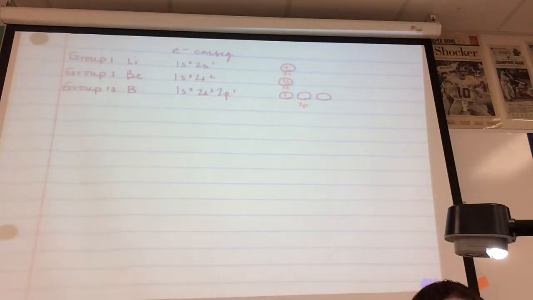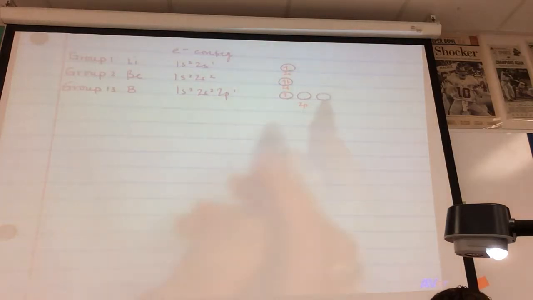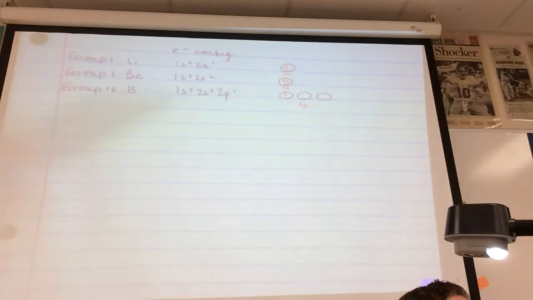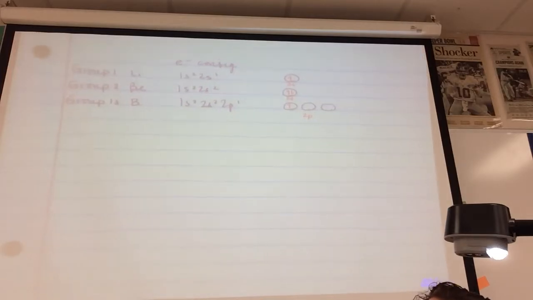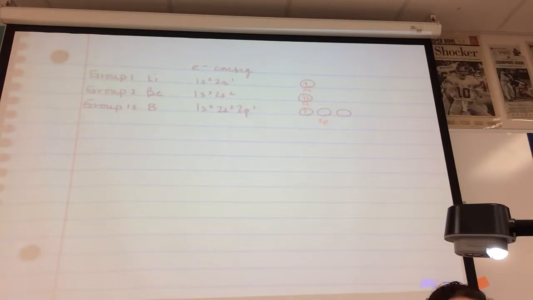Is that what you were saying about the empty desks? Yeah, this is an unoccupied orbital. You don't throw it out. It's the same thing with the shell. Kids will say, oh, magnesium only has 3 shells. No, it doesn't. It has 7 shells, just like all the rest, but it only has electrons in the 3rd shell. So we don't throw the shells out either. Although I guess if you were eating nuts, you would, because that'd be disgusting. But we don't eat nuts in here because they're gross.